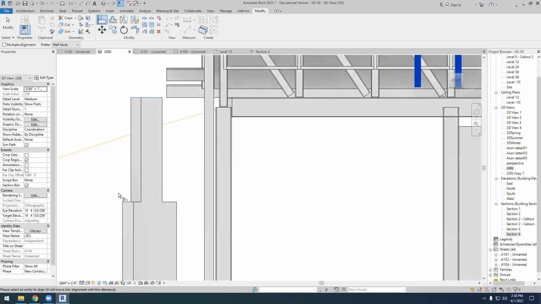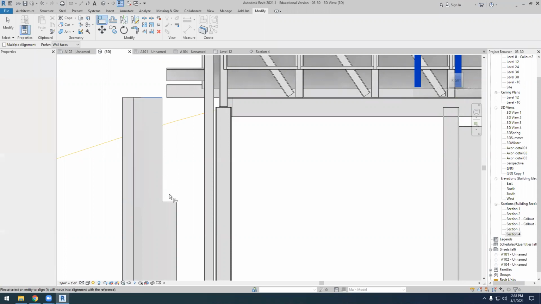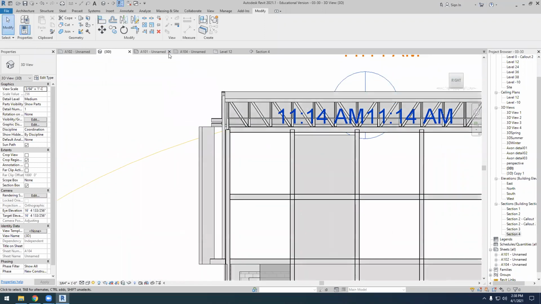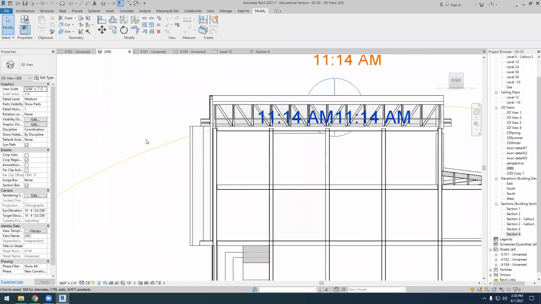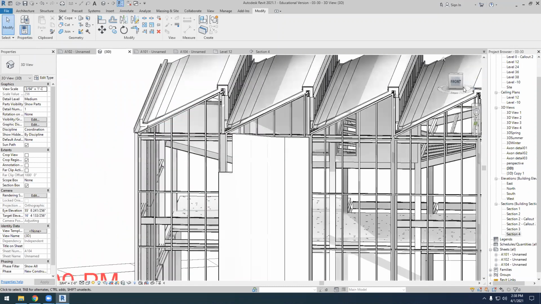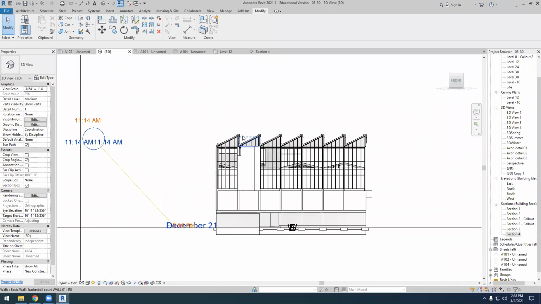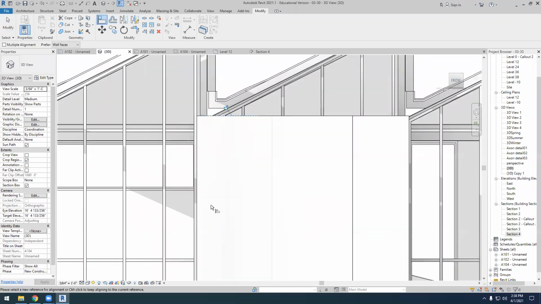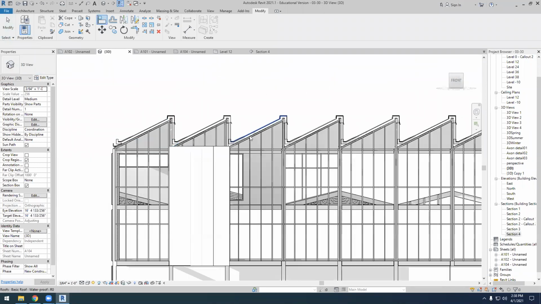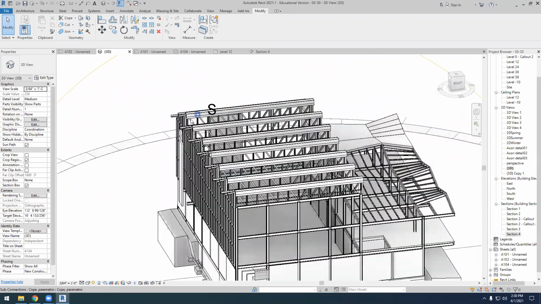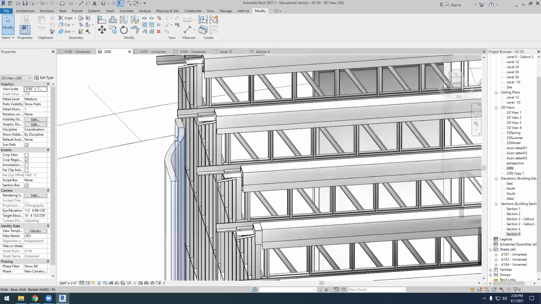And then I want to align everything here. There you go. Good. Okay, so now we have a gap here.